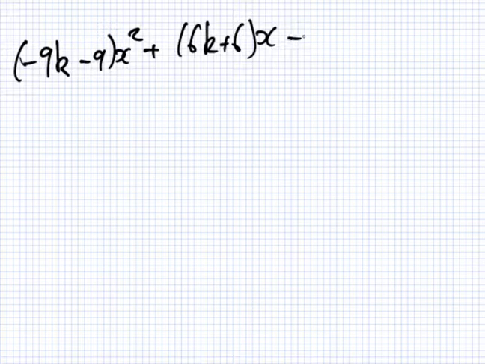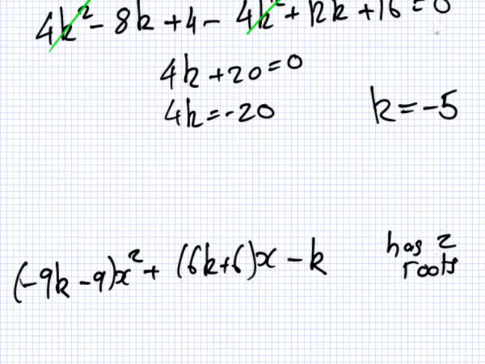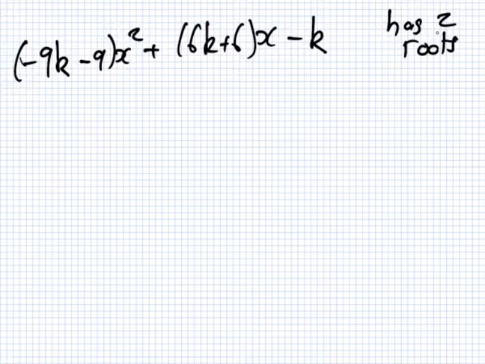This quadratic has 1 root. So I'm telling you that this quadratic has 1 root and you want to find k. Alright, let's do this one together. And I should also say we know one thing about k. K is not equal to, not in this case actually, 4, because you don't want this part 0.